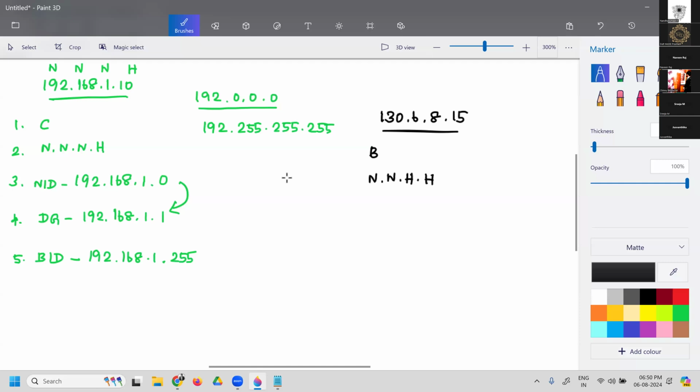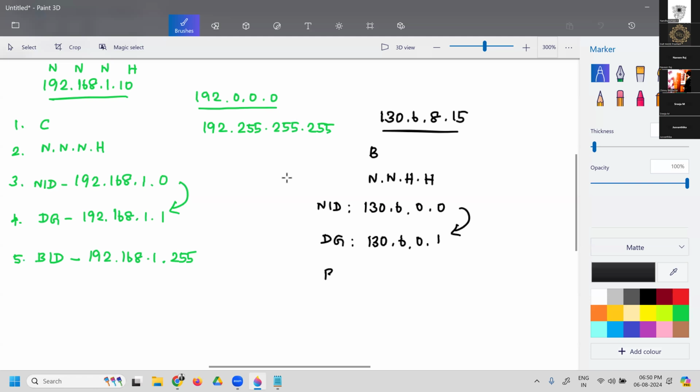Now, based on this, give me the NID for this IP. 130.6. You will keep the network portion as such and you will change all the host portion. So what will be the IP? 0.0. Very good. What is the default gateway? 130.6.0.1. That is the next IP.